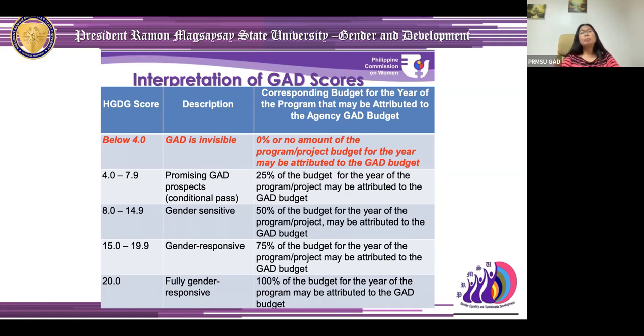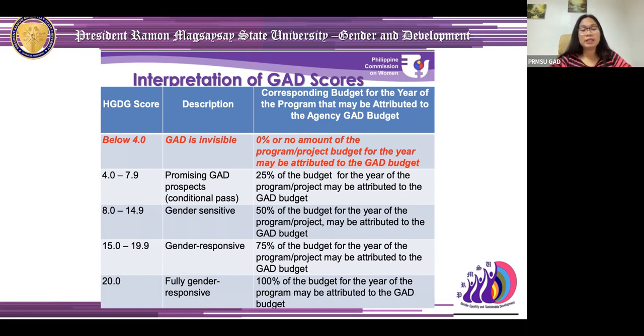So ito po yung plan namin with extension. Nakapag-usap na po kami ni Ma'am Dr. Ebal at saka ni Sir Mark about this na we will come up with this one po for your proposals, for your project reports. Now we can calculate now. We can finally use the Hagadaga para we can calculate how much will be attributed to gender. Okay po?